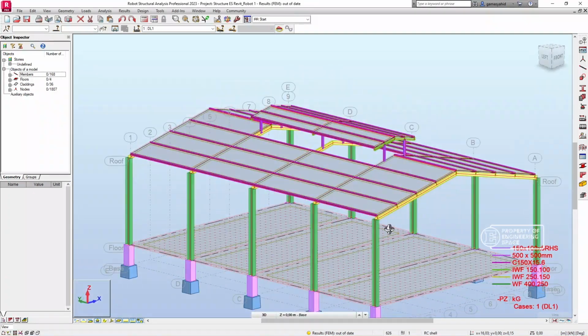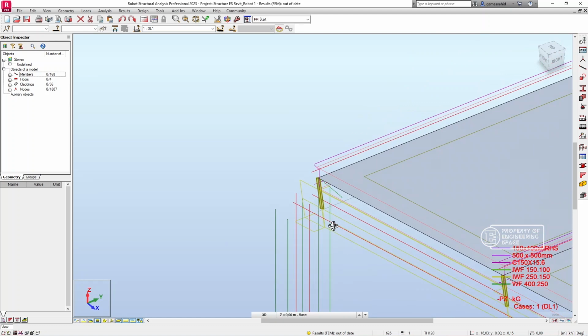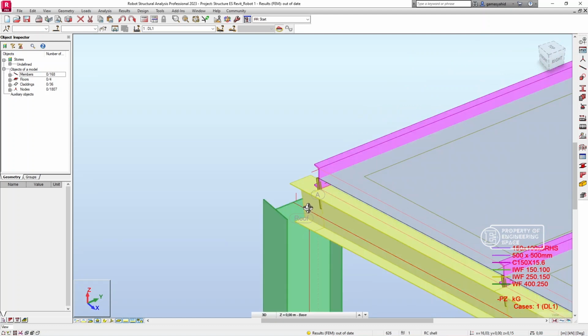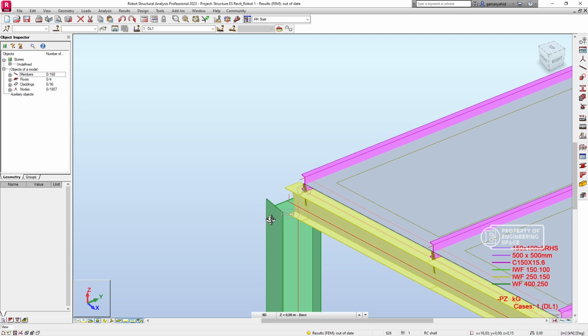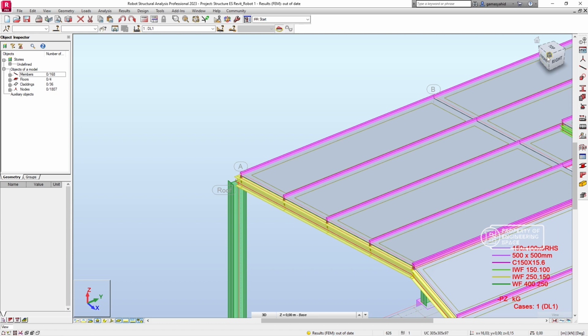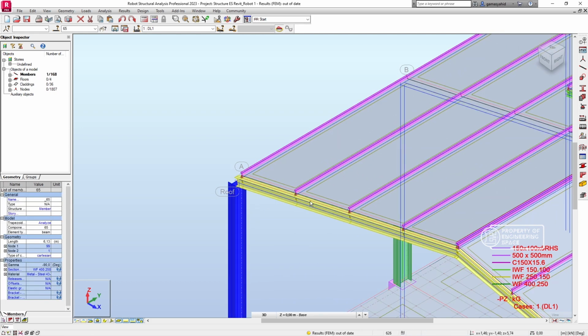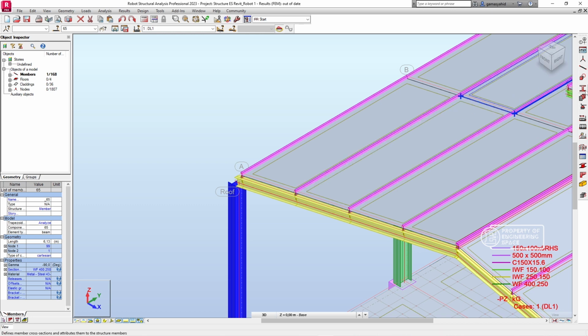So as you can see here, this is not actually what we wish in the design model. The green color or the IWF 400 times 215 should be in the other rotation. So right now we need to redefine the section of this.